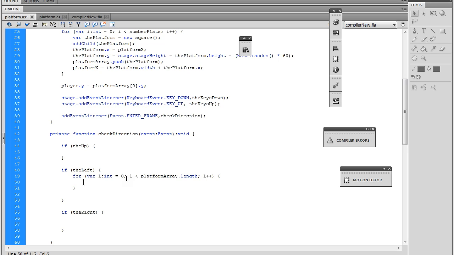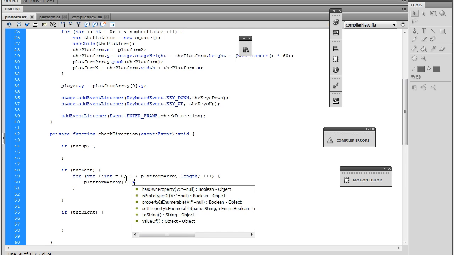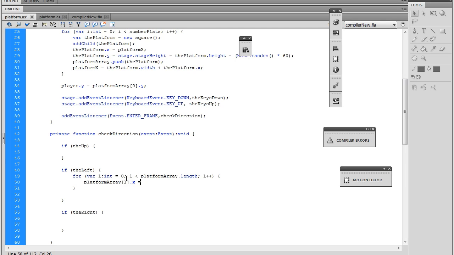Okay, and now we just need to talk to our platform arrays, and so we talk to platform array, platform, not plat, platform array at the L position, talk to the X property, and then we want to amend the X position, so we're going to do a plus equals, and we want to move these right.